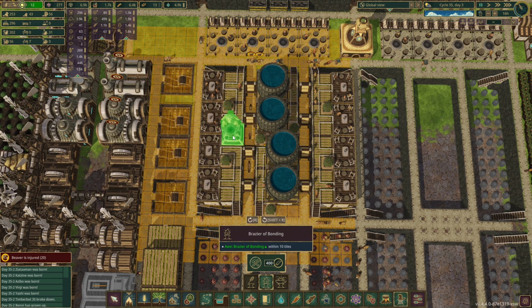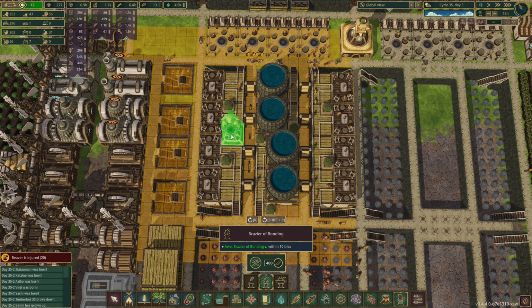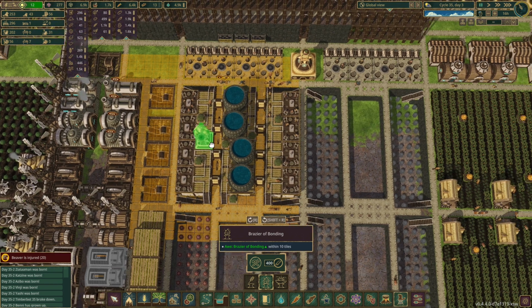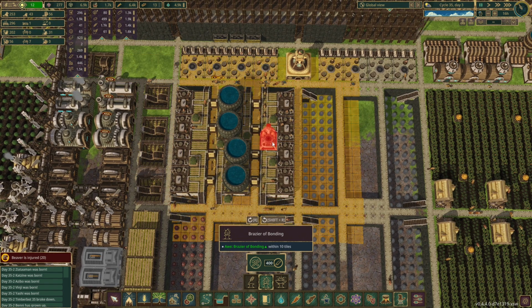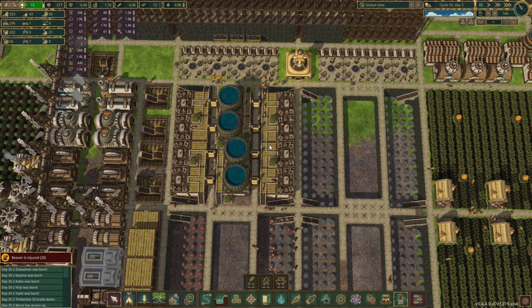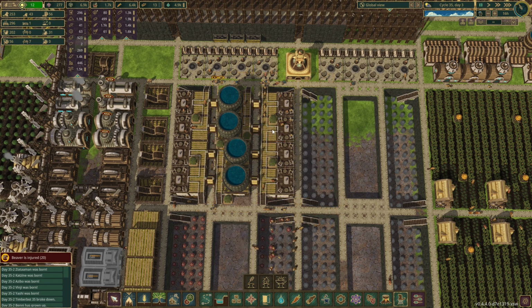Brazier of bonding. Brazier could go there. Doesn't matter where it goes because it's got such a large range. So if that went there, we could put the farm one next to it, or we could put the farm one over here. Either way, it would still have to go over by 2 in order to get access to this. But if it did go over by 2, at least we'd have a path connecting between these 2.